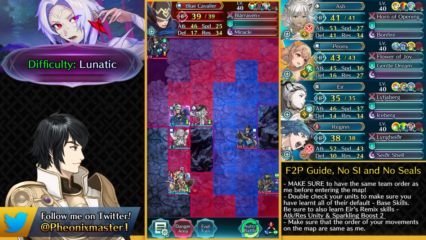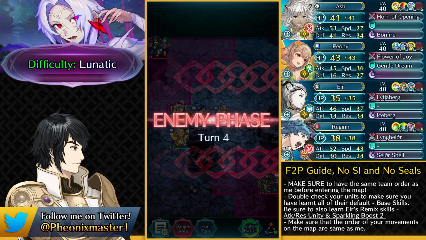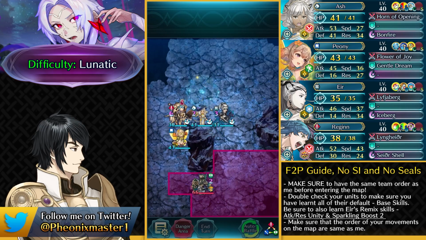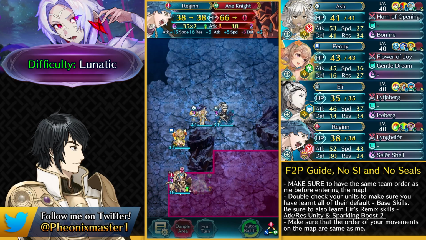And then we can also nuke this blue cavalier with that iceberg. Doesn't matter if they have Raven Tome. And then Reginn can just bait out this Even Tempest Fafnir. Just 2 damage, and that's pretty much it. And then Reginn is gonna just absolutely destroy this Axe Knight for the final kill of this video.